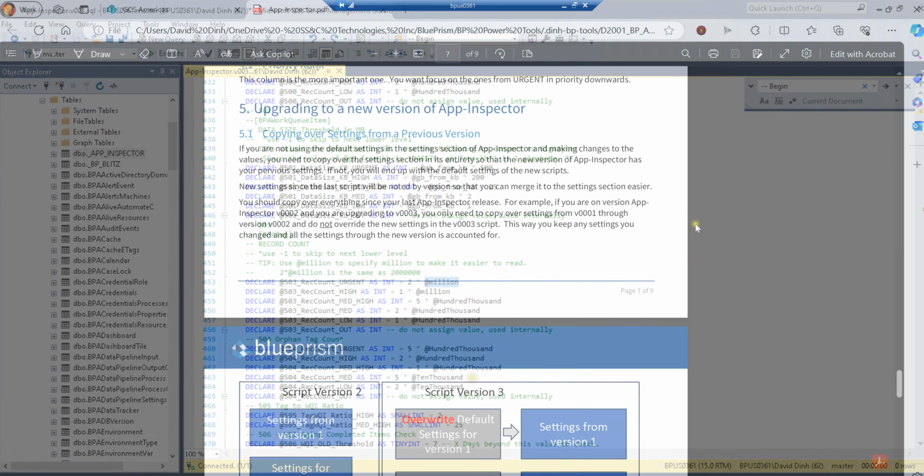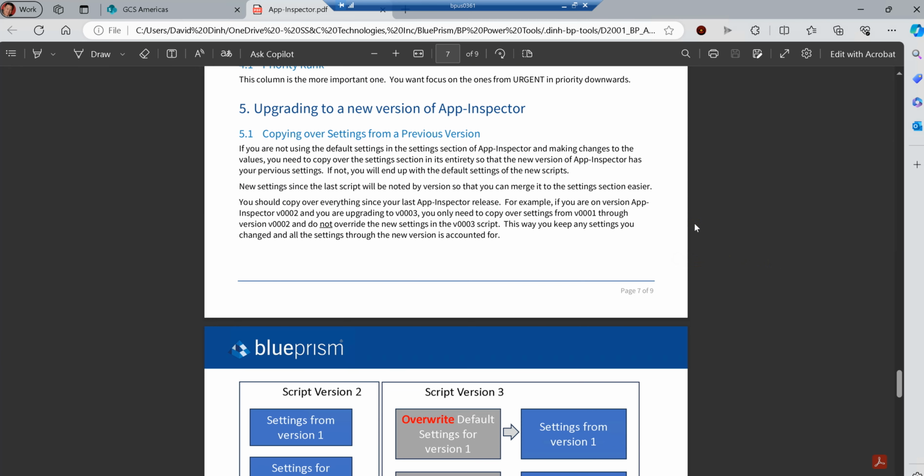So now that we've gone over the settings, one other thing you should be aware of is upgrading between scripts. We imagine that these scripts, as we run into customer issues, the script itself will be upgraded quite frequently. As we discover, for example, customer ABC, we ran into this issue, we'll update the script so that it can detect that for other customers. I believe it will be updated once a month on average.